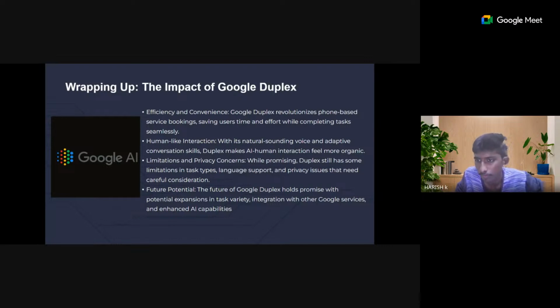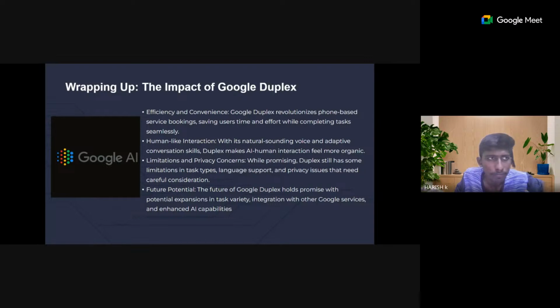Then, core capabilities. Google Duplex's natural conversational abilities, contextual awareness, and task automation set it apart from traditional voice assistants. Its core capabilities are contextual awareness and task automation, and they set it apart from traditional voice assistants, right?